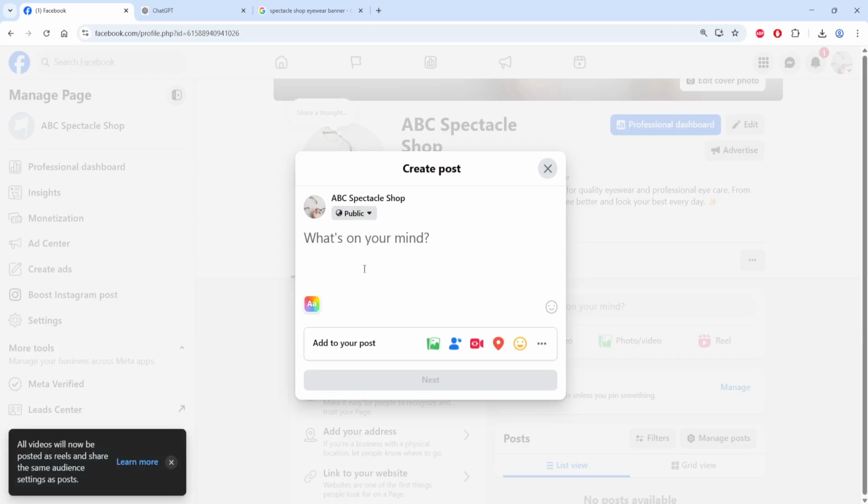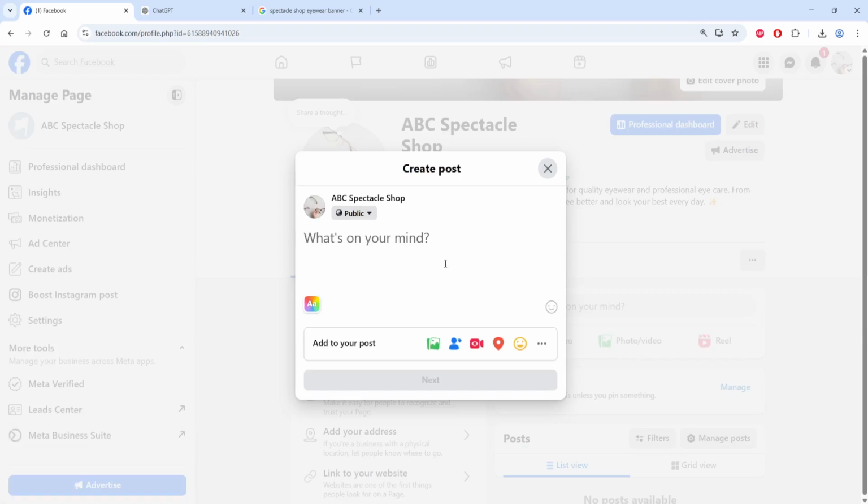Put whatever post you want, your website post and your latest news, store launch, new spectacle shop launch, ABC spectacle shop.